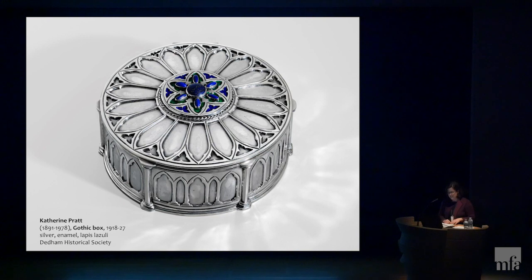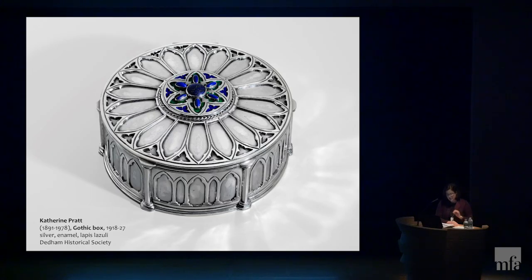Pratt represents another important aspect of Boston Arts and Crafts jewelry and metalwork: the new opportunities that opened up for women. Prior to the advent of the arts and crafts movement, few if any women worked in metals — it was deemed too physically demanding or too dirty for the feminine type, and the only way to learn the skills required was through apprenticeship or factory work. One female jewelry maker noted in 1907 that jewelry making offers 'a remunerative field in the larger cities to women with good taste and deft fingers,' and that it is 'especially suited to women not only because it is dainty work, requiring skill rather than strength, but because it can be done in the home.' Educational opportunities in school settings allowed for a huge democratization of the field.